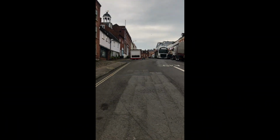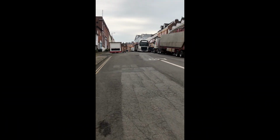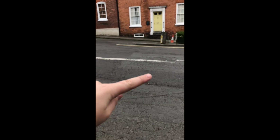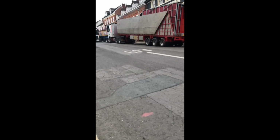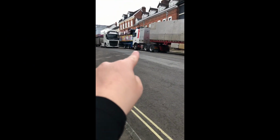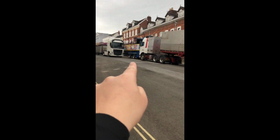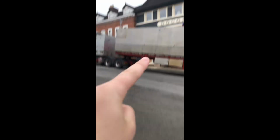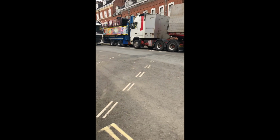So yeah, let's go. All right guys, we're here now. Just take a look at this. I don't know if that's a new ride they're backing in, but this thing, Superstar, parks right here. This time I'm going to keep the phone at one angle. Coming on up here, you see that ride with the doors on, that is Oxygen. That'll park there, and it will go really high in the air.